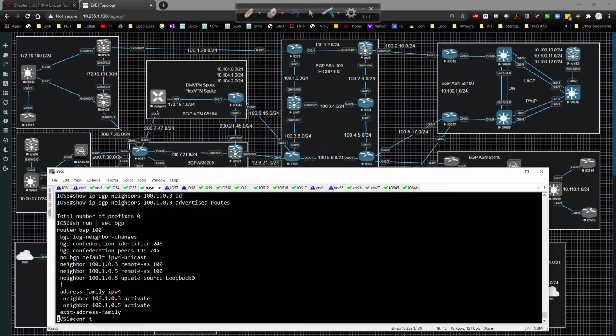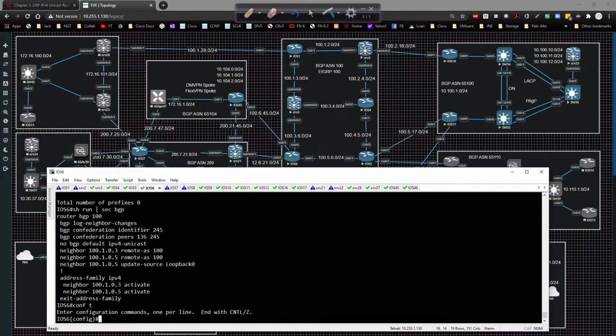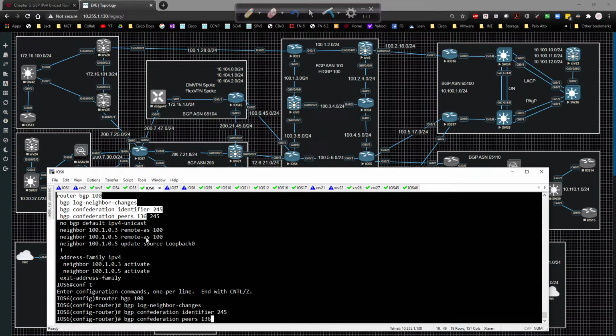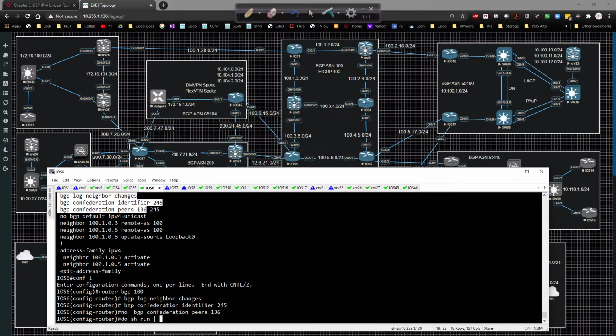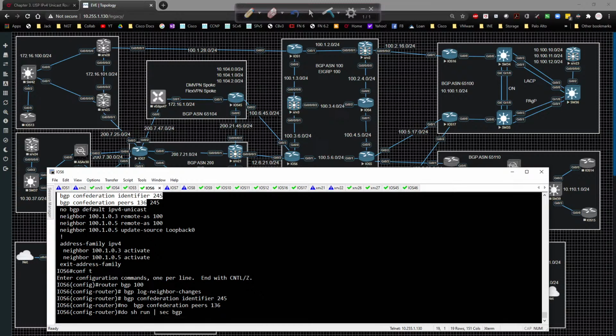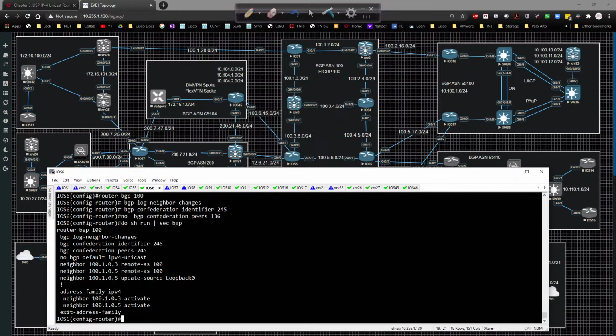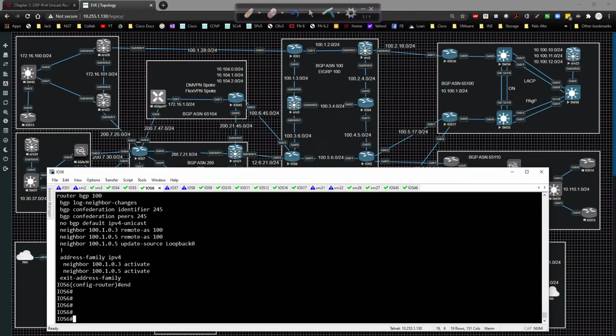I wonder if that has something to do with it. 136 and 245. Let me pull this command out real quick. I don't know why that's there. I shouldn't be peering with myself. Do show run section BGP. Unless I need to set the next hop. That might be part of the problem. Let me see if that fixes the problem.